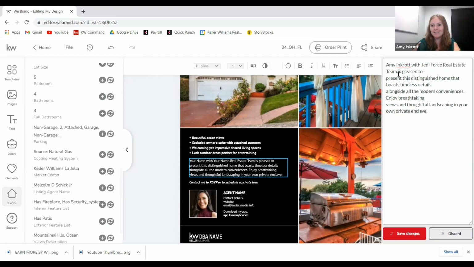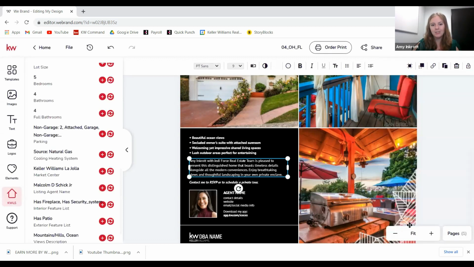The Jedi Force real estate team. Pleased to present this distinguished home, boasts timeless details, modern conveniences, breathtaking views, thoughtful landscaping. Again, change this as you'd like, but try and keep it in that same box so you don't mess with the spacing that somebody's already built out. Try and keep that text exactly the same length if possible. Go ahead and say save changes, and then contact me to RSVP or to schedule a private tour.